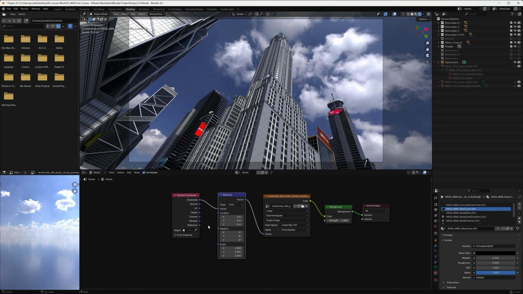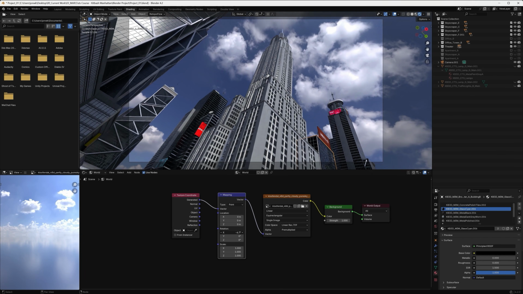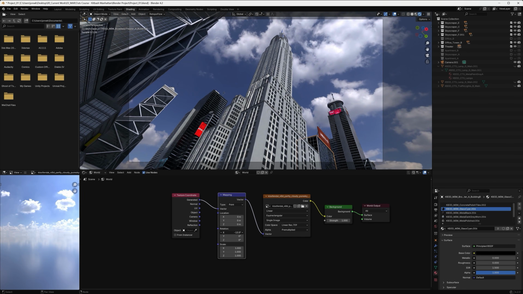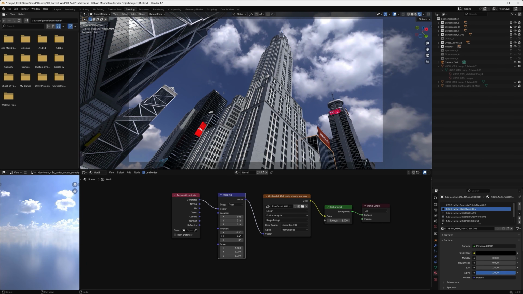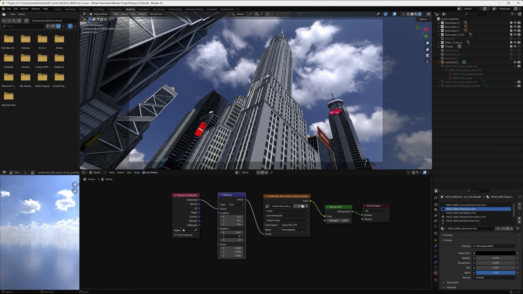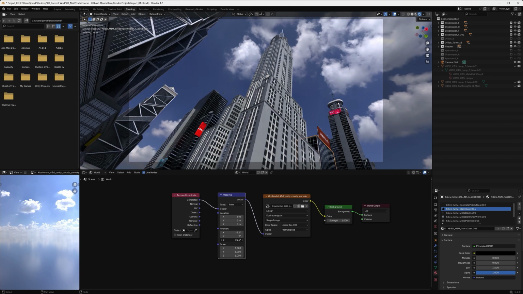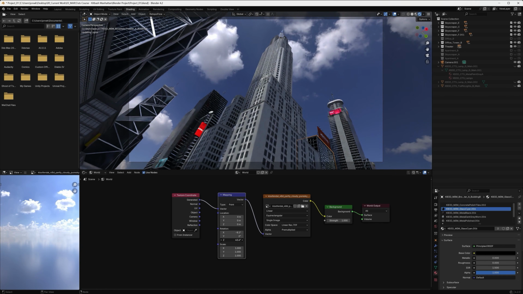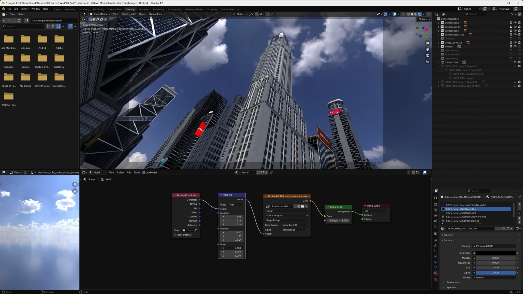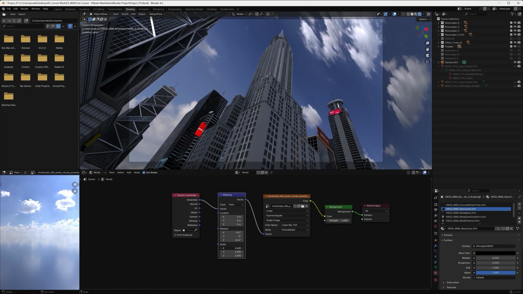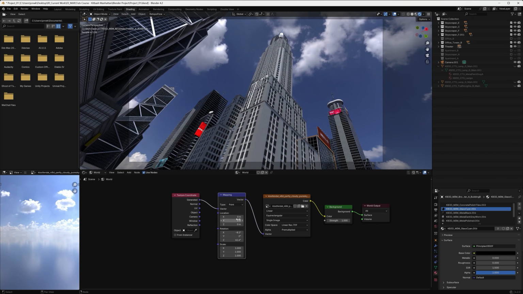And then from here, you can go ahead and change things like the rotation of your sky. So we can rotate it in the X, the Y, and the Z, like so. We can also change the scale, so how big or small it is, and also the location.